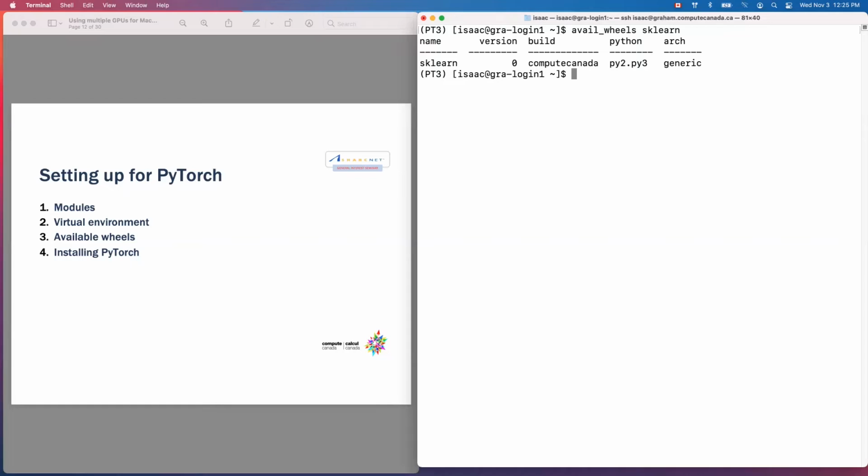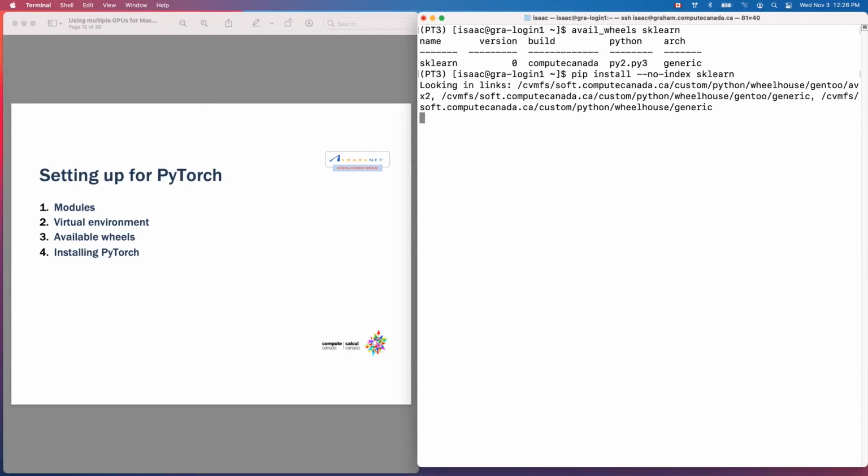As you see, a wheel named sklearn is available, for Compute Canada, Python versions 2 and 3, and it shows the general architecture. So with pip install, if your wheel is available in your local system, you have to use no index, which means pip is not going to look for sklearn from outside and install it.